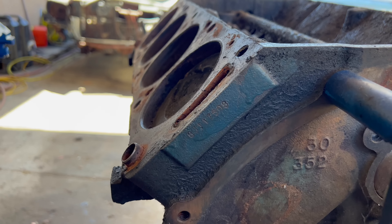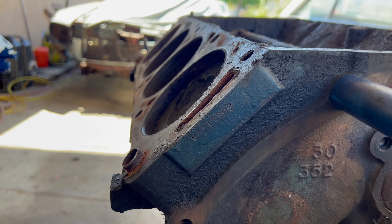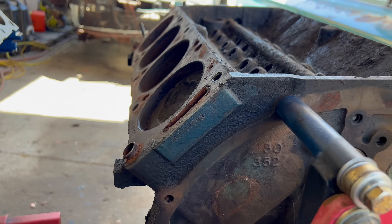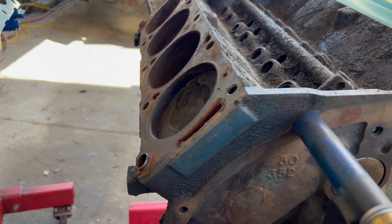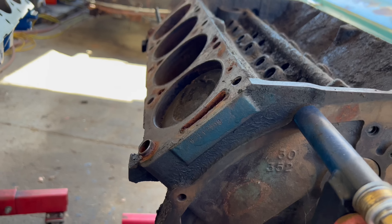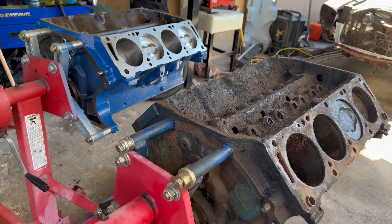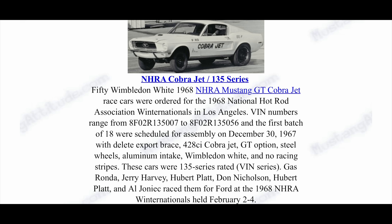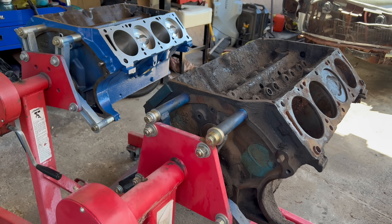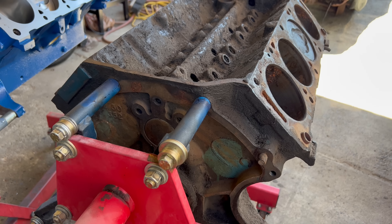But the Cobra Jet blocks have a pretty distinct feature, and it is the partial VIN number on the back right here. You can see the '8' for '68, the 'J' for the Los Angeles build plant, and the '117508' consecutive number. But this is where some of the confusion comes up — this is an early '67 C-scratch block, but the consecutive number does not start with 135. If that were the case, this would be part of the very first white 1968 Mustang Cobra Jets that came out. Those cars were pretty much made to showcase the brand new 428 Cobra Jet engine for that year. So with that information, we can pretty much say that this is not a true Ford Cobra Jet — it is however an early C-code reinforced C-scratch block.